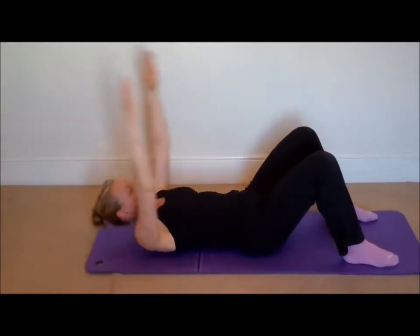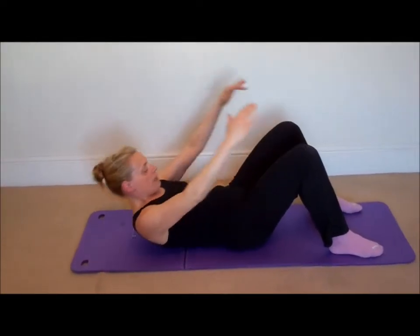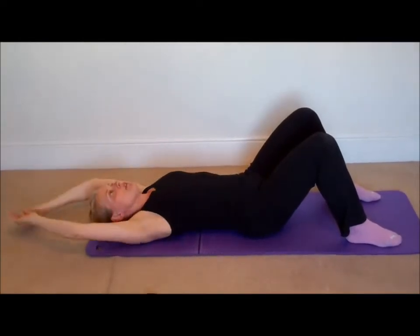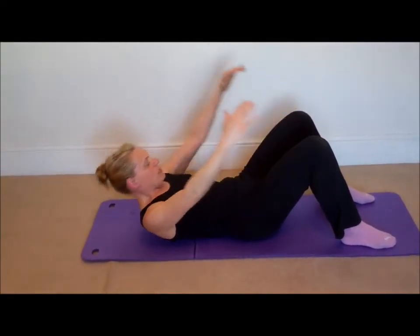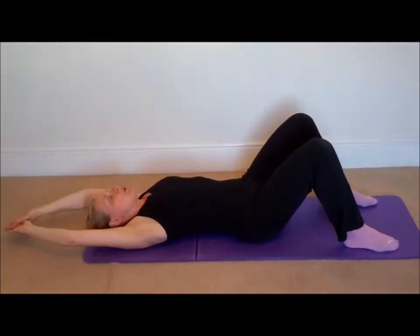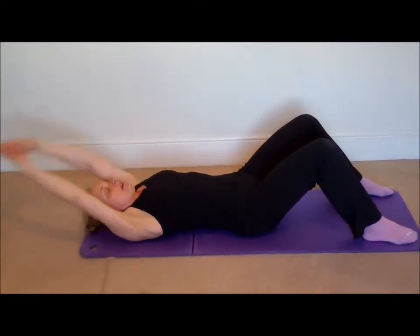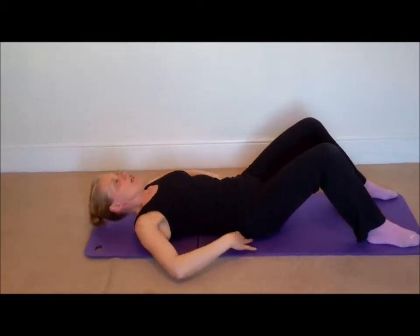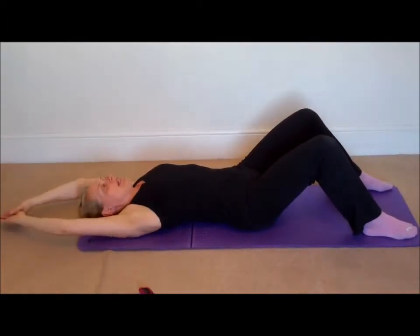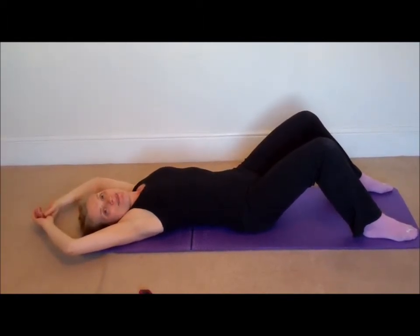Breathing in and breathing out. Lovely. As you breathe out, pull your tummy in. Keeping the neck nice and relaxed. Arms come up and all the way down. All the way up and all the way down. Lovely. Try and keep your back into the mat. Lovely. We will soon be there. So that's exercise number two.